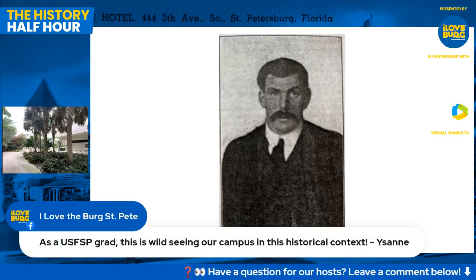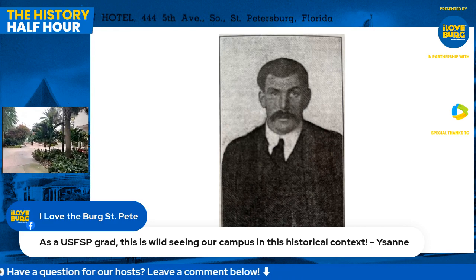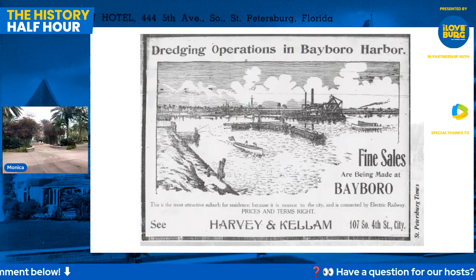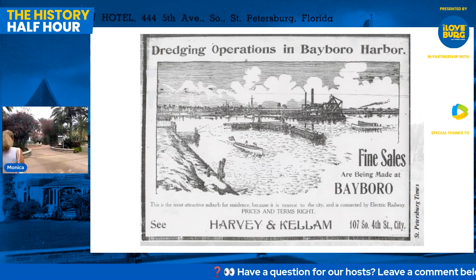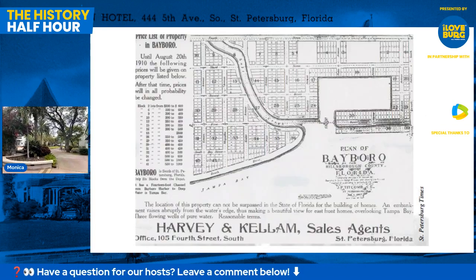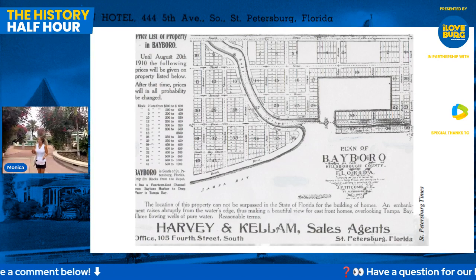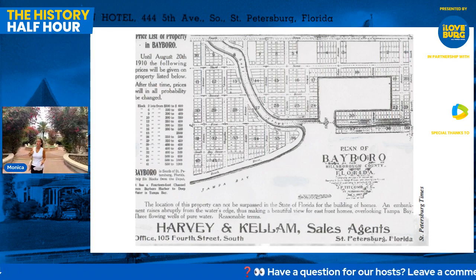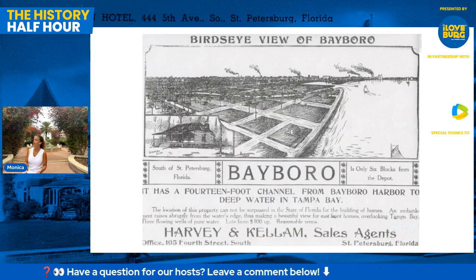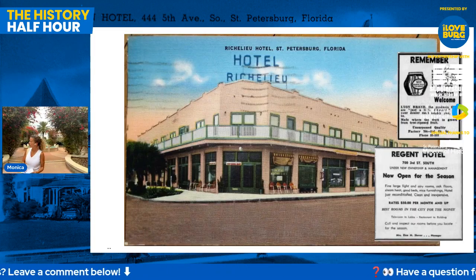Here's a great shot of C.A. Harvey. He looks like one of those half drawing, half photographs of a gunslinger in Tombstone, Arizona or something. He was a big booster in the area of buying property and selling off pieces of it that became the old Southeast. You can see where they've got all these lots platted. Salt Creek still runs through there. Booker Creek comes in there. And they had eyes on this being the next big neighborhood of St. Petersburg.